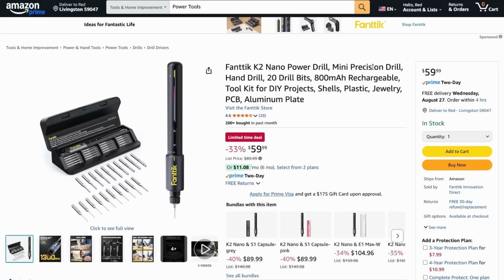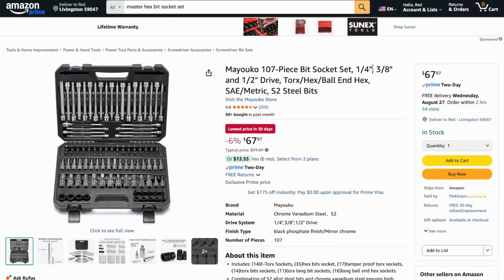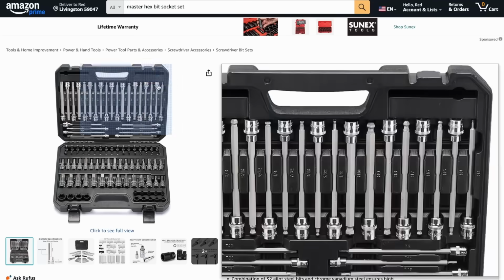It's on sale for $60. $60 on that for a little detail drill. Man, I keep saying there's some 80% parts out there that could definitely use that. The Mayuko 170. This is a master socket set for bit drivers, all right, for bit sets.